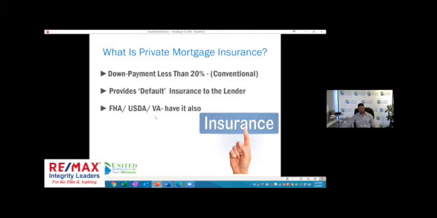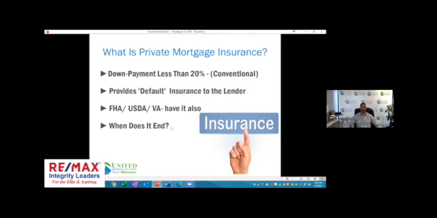Next. Yeah, FHA, USDA, VA have it also. FHA, VA doesn't have the monthly mortgage insurance, okay? It actually has an upfront mortgage insurance. It's just like an extra closing cost. So the monthly mortgage insurance, it doesn't have it, just like I said before. There's a little extra closing cost to be had. FHA always has it. USDA normally always has it.